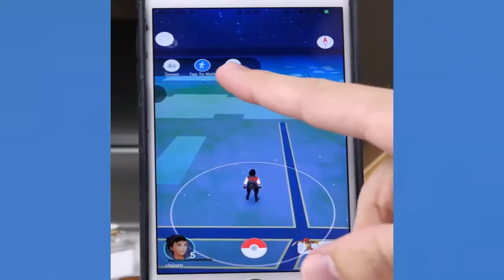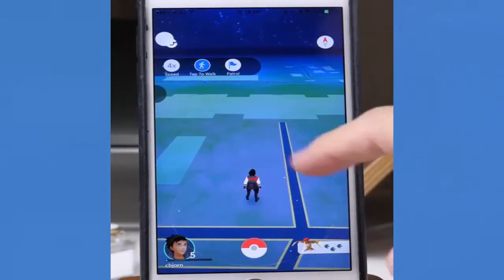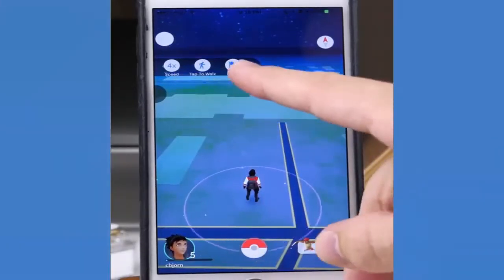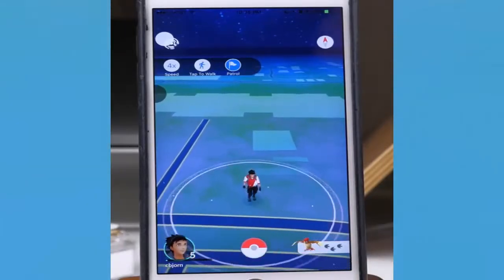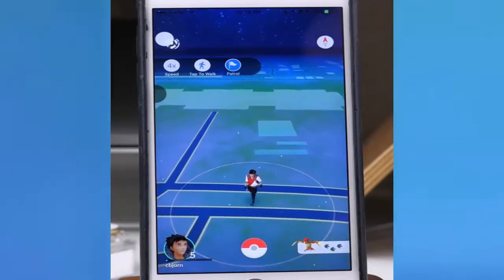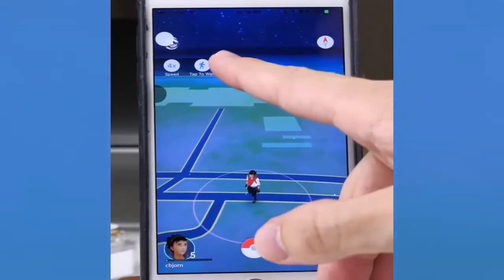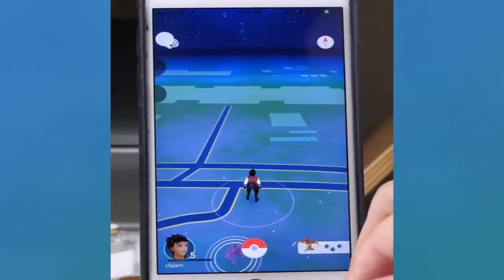And there's also a feature where you can patrol. So this is obviously going to give you the ability to patrol around, which basically allows you to walk around in a big circle. And what this does is allow you to hatch eggs without doing anything on your device, which is obviously really helpful. So if we go ahead and tap off of this, you can see that we can just hide this bar just by tapping it right here.